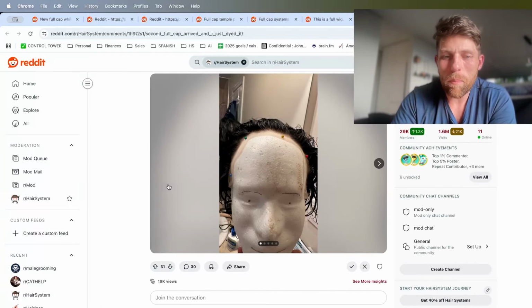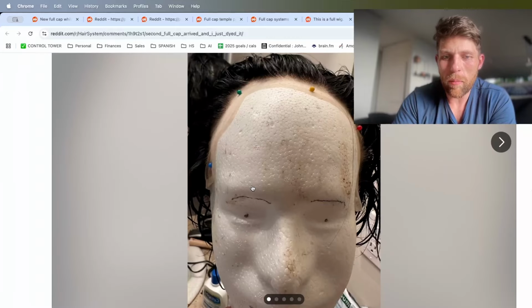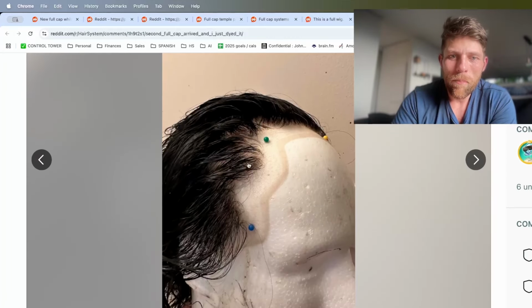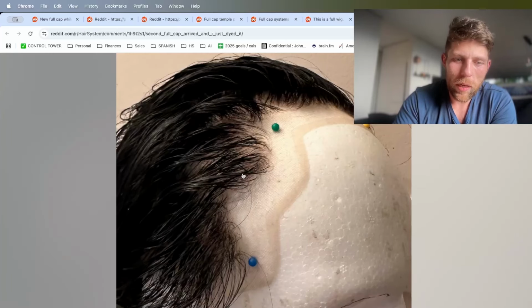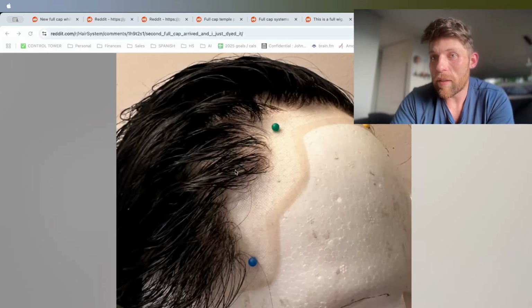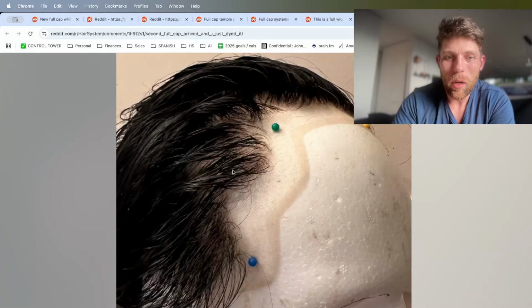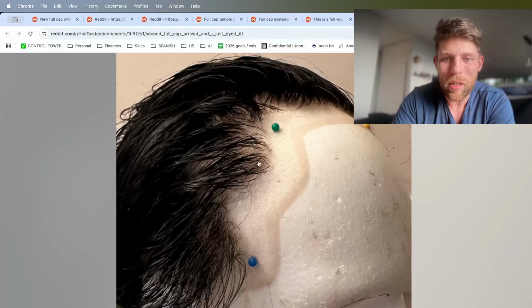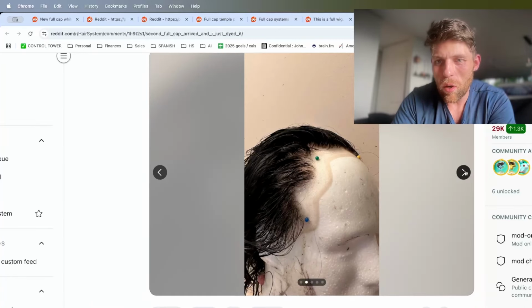But to take it further, I wanted to show you this right here because this is actually pretty impressive. This person right here was just showing that they were dyeing their wig. But if you take a look right here at their temple regions, this is really, really impressive to me. I like it a lot. It's a good sign. I wish I saw it on this individual because we do have this thinness in the temple region, which, man, I bet this looks so stinking.